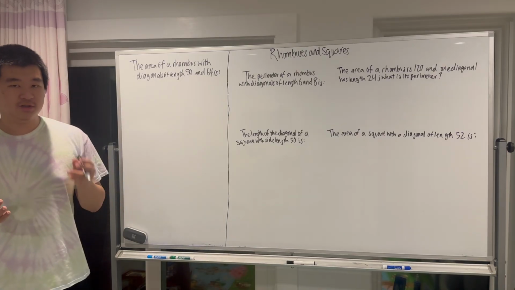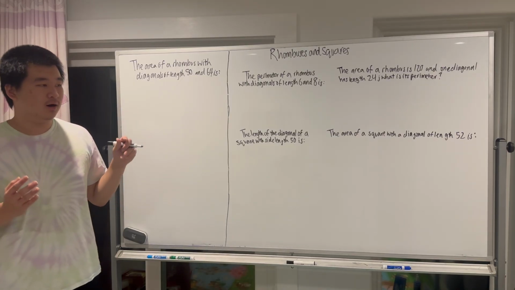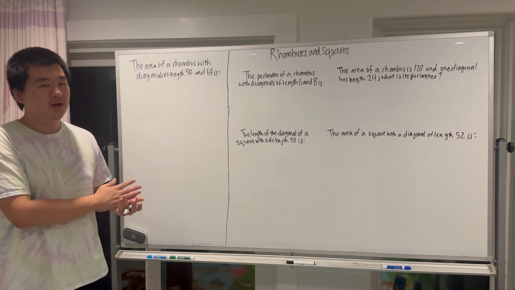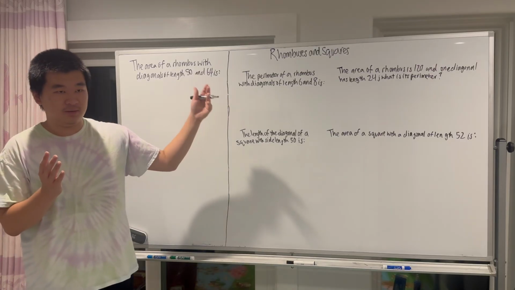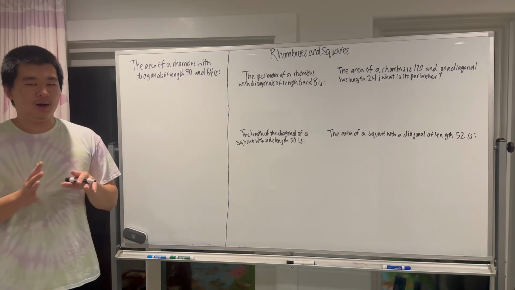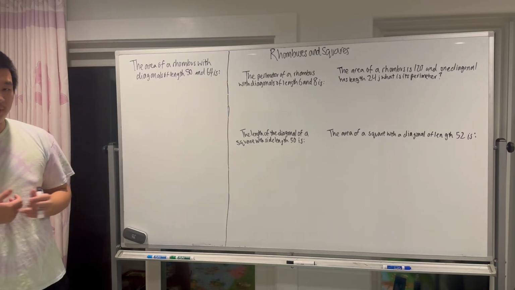Well, the fact of the matter is squares are so special that there's a bunch of special properties that most rhombuses don't have. And the fact that they have a separate name, they're called squares and not just equal, like 90-degree rhombi, that should tell you enough about the uniqueness of squares.